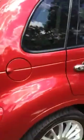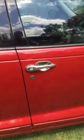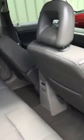When I acquire them, the first thing I do is run around and look at all the basic functions. Does everything work well? And look at this, you push the button, how retro. It's locked. So if I just get the key here, I'll show you that the remote locking works just fine. Lock, unlock twice, and then the back comes open. So good as gold. Inside there we've got nice 5 seats, lap sash belts, all that.